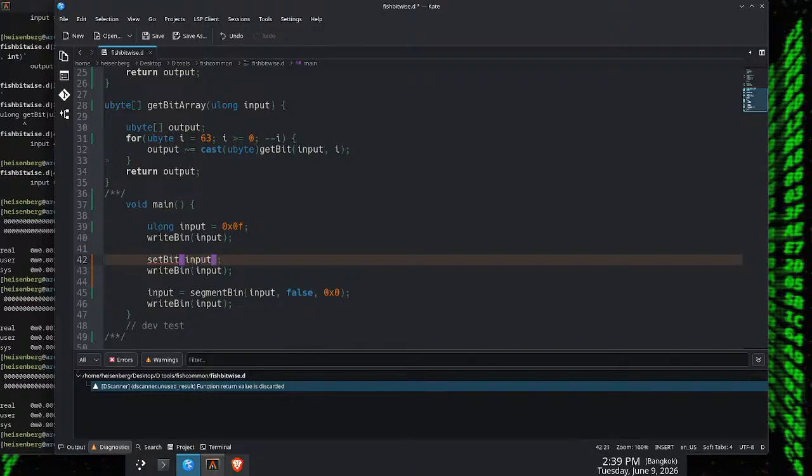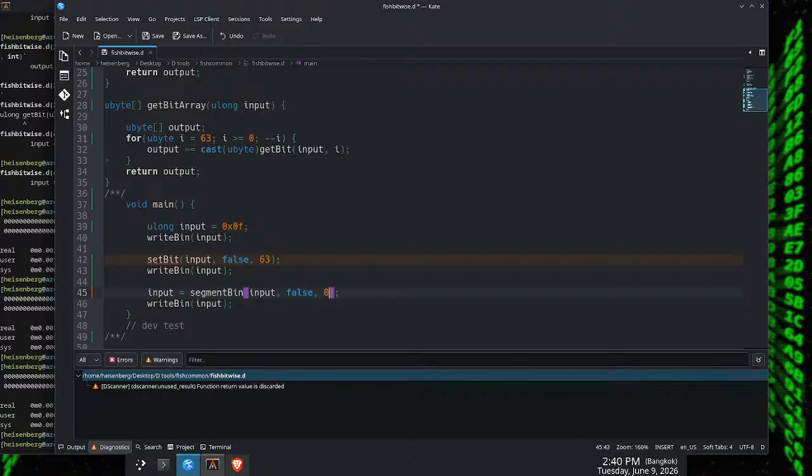So if it has a false, then yeah, that's good. Input, false, 64. I think that should be fine. Although they do start at 0, so 63. And that should be good.